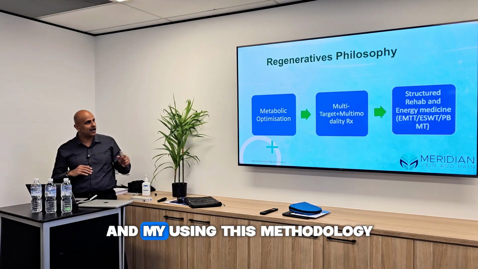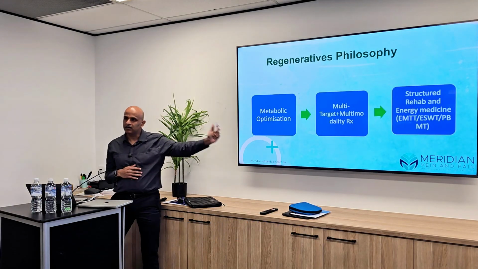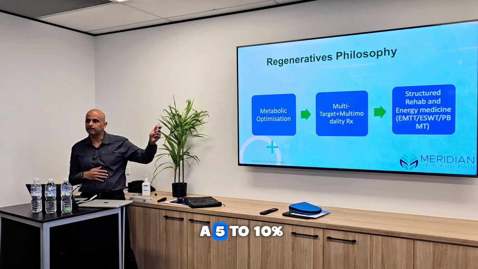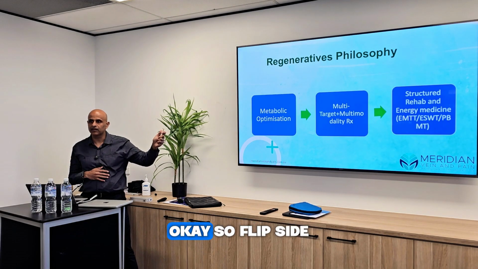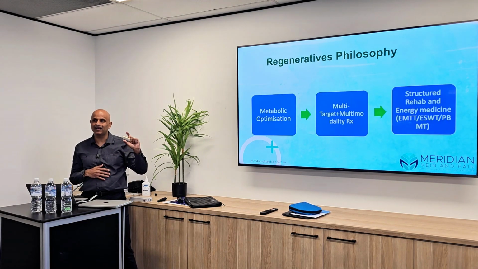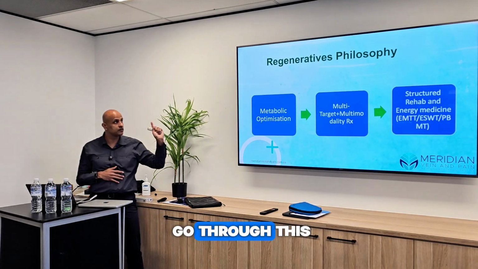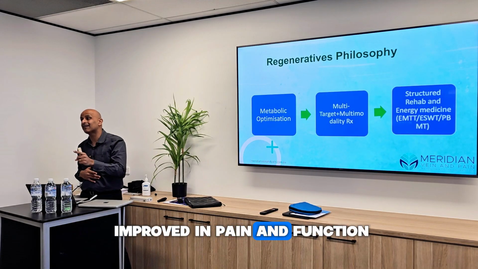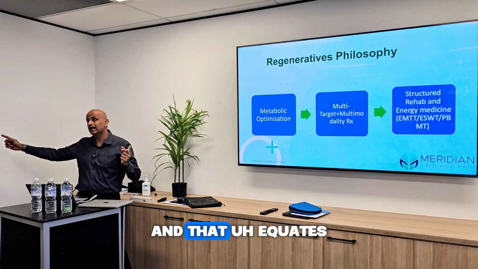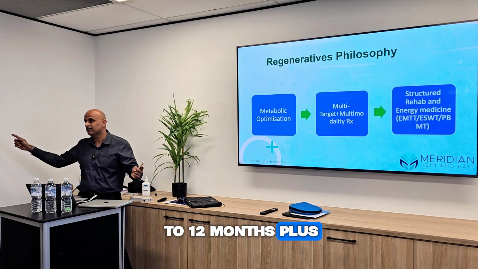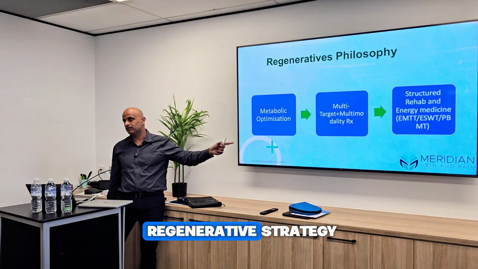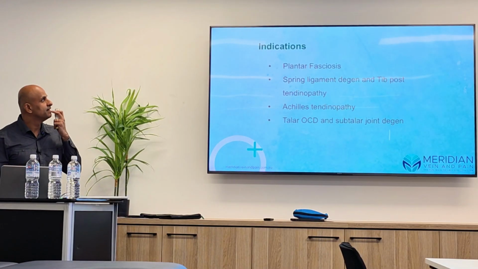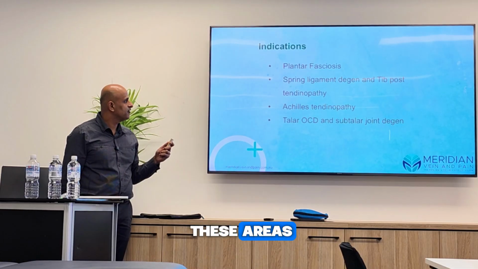And using this methodology, I now have probably a 5 to 10% failure rate. Okay, so flip side of that, 85 to 90% of all my patients who go through this come out the other end feeling at least 80% improved in pain and function. And that equates to 12 months plus. Okay, so that's the regenerative strategy. It's not just a point and shoot situation. So we do it for a lot of these areas.